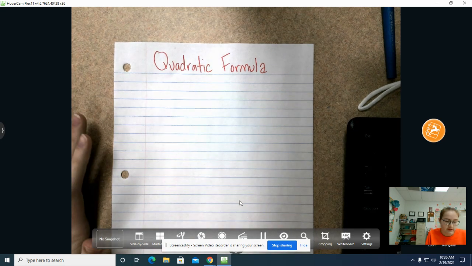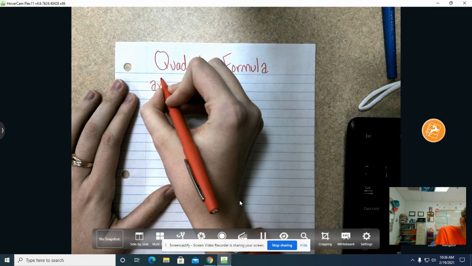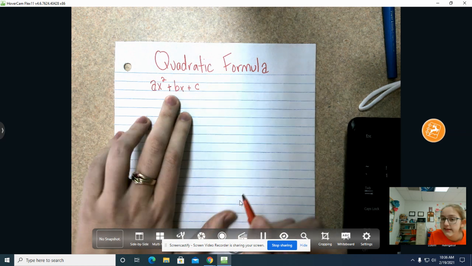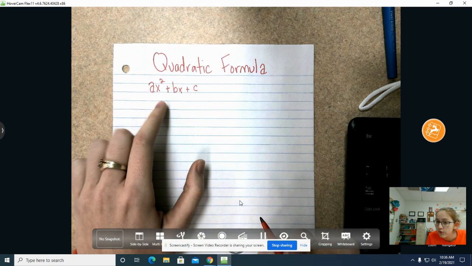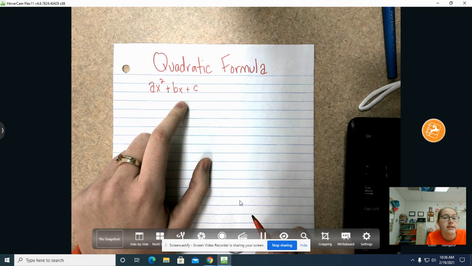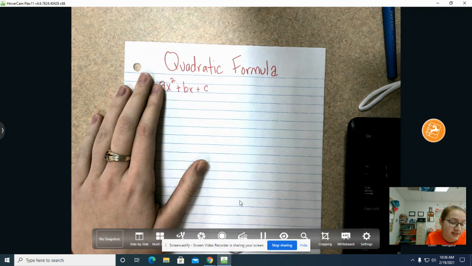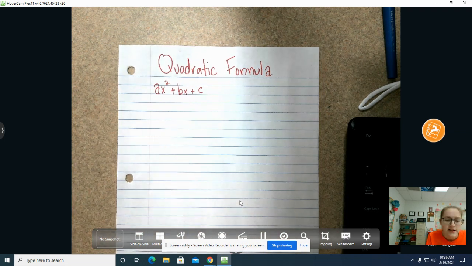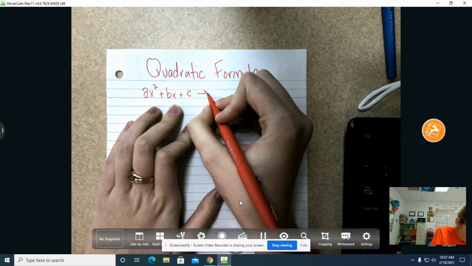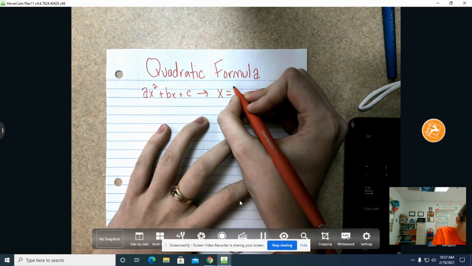And the quadratic formula comes from our standard form of quadratics, ax squared plus bx plus c. This is standard form. The quadratic formula comes from when you solve for x. That's a big, lengthy process. When I was in school, we had to solve for x, and it was like 3 pages worth of work. So I want to be nice and not make you all do that. But when you solve for x, you get the quadratic formula, which is this.